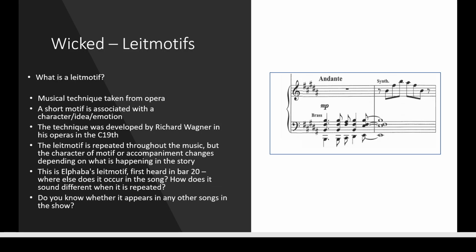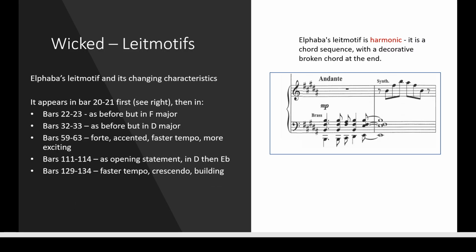Now we've had a good listen to those, what we can do is just check that you spotted them all. Here they are. So this is my list of Elphaba's leitmotifs. So the ones that we just listened to are all listed there. What I'm not going to do is talk through each one now. We just listened to them all. But if you wanted to just double check you've got all those written down, you could pause the video at this point, go to your score, check them all through, and make a little note of them.